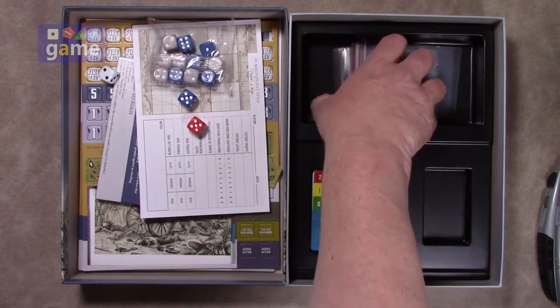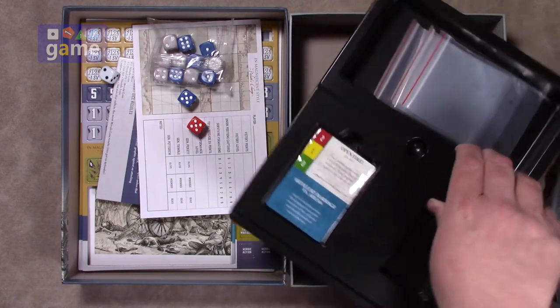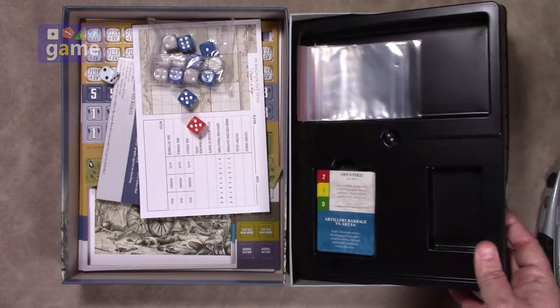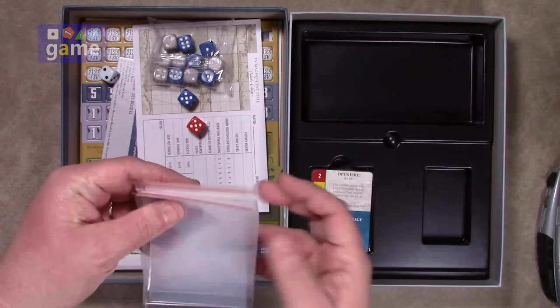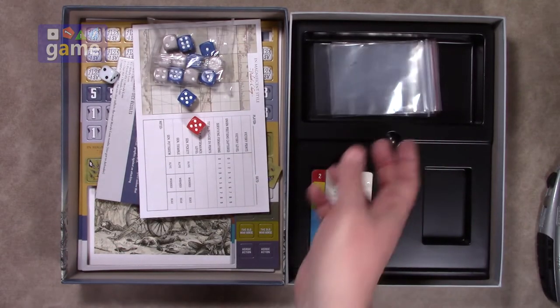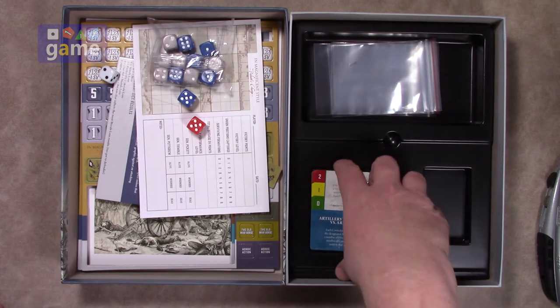You've given some baggies. It's got a storage tray, kind of like they've done in the past with Band of Brothers and some of their other games, like 1944, Battle of the Bulge. And you get a custom tray. It's pretty cool. Looks like they just include baggies, though, because if I recall correctly, when you play this game, most of the units come on the board, so you're not really going to be drawing selective ones like in a standard order of battle game. You're going to pretty much have everything out and in use.